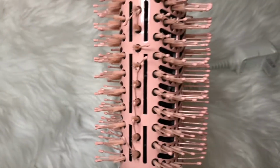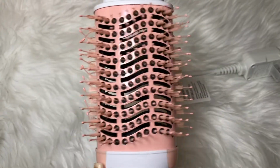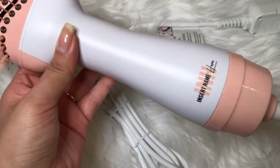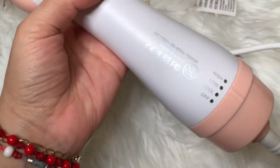But I do like how she looks. I like her size. She's not too chunky, and we're gonna put her to the test and see how she really does work. But so far, I'm impressed with how she looks and how she feels and her weight wise. So we'll see and test her out.